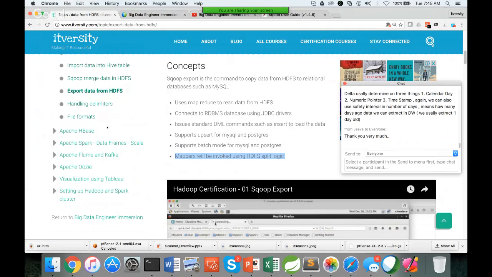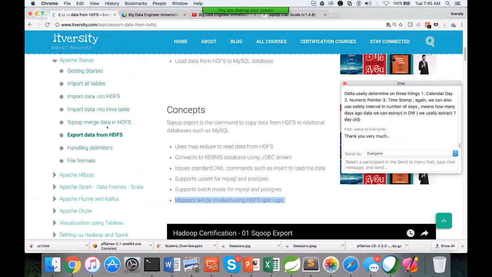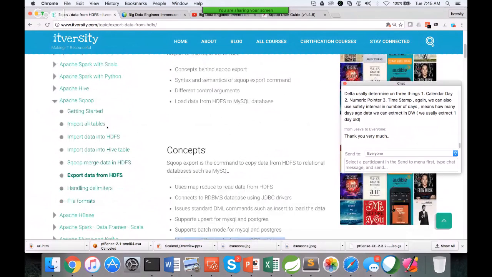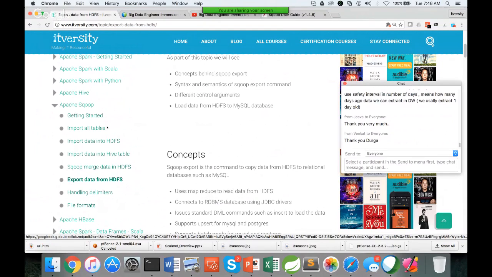So I know it is a little bit fast-paced. I made it intentionally fast-paced because we need to understand the breadth of the topics. Especially you are all experienced professionals. You have to understand a few things in depth, and at the same time you need to have a breadth of the knowledge also.